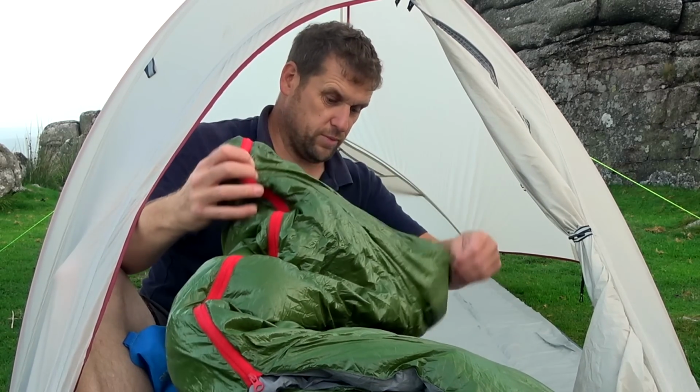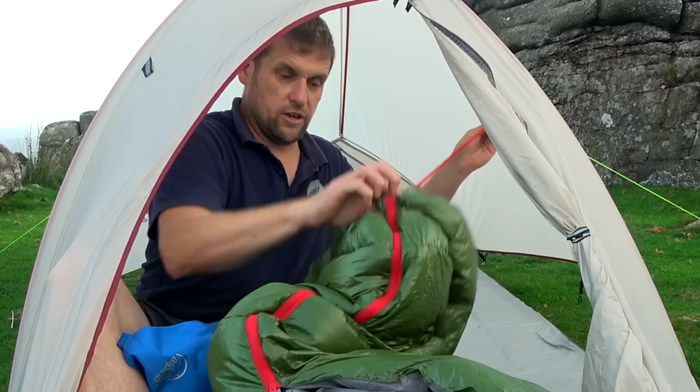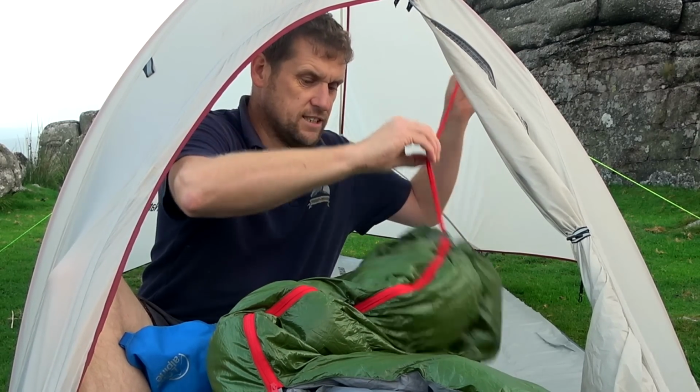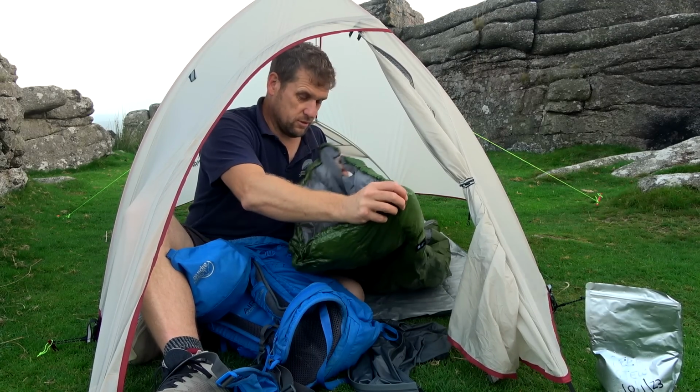Zips up that little piece. So is that where you put your feet? You can tighten that up so there's like a knot at the end. You can get your feet in it. It's got to be in it. And then this is where you get in your head.